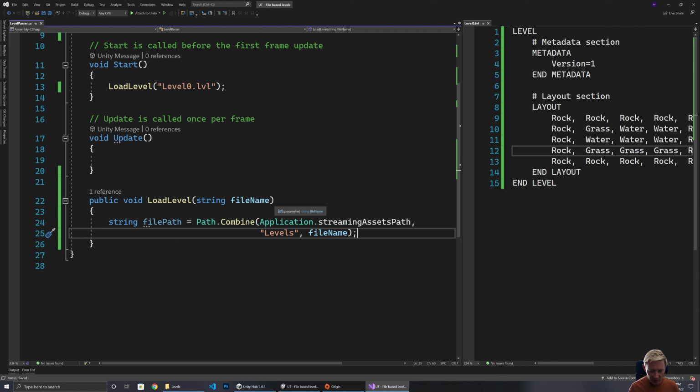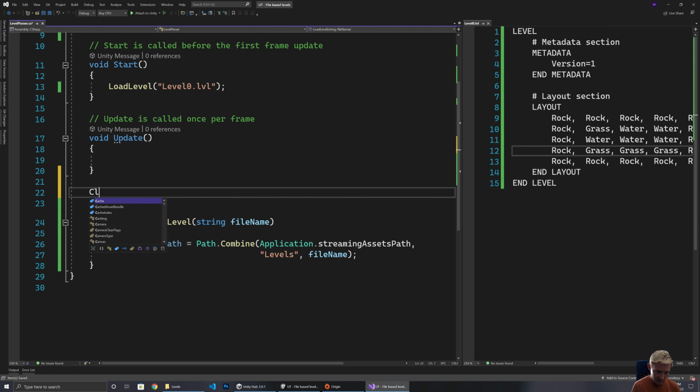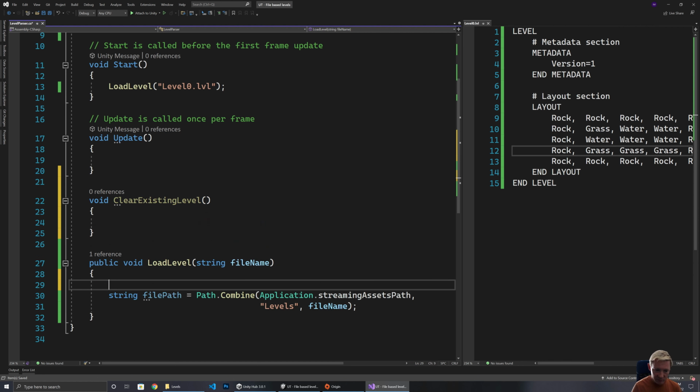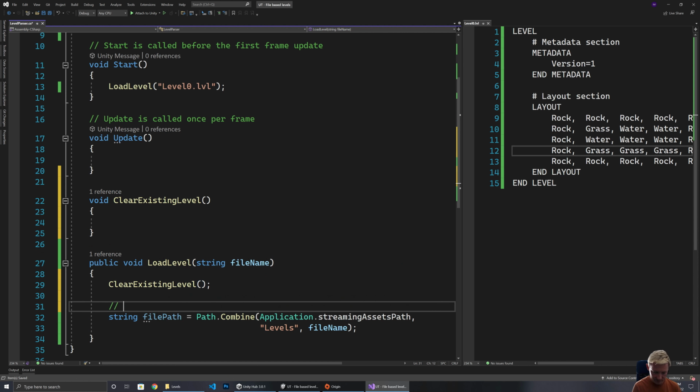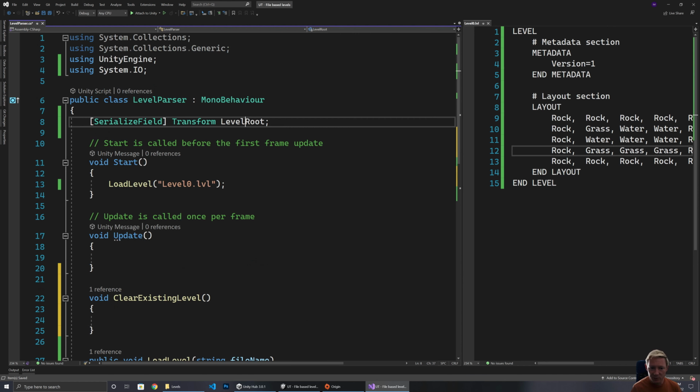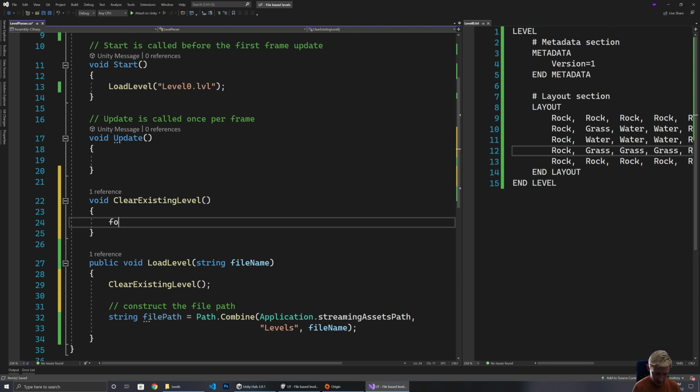Well, I might already have an existing level loaded, so that's something where I potentially do need to clear that. So clear existing level. That can be void. So before I even load the file, I'm going to clear the existing one. So clearing the existing level, I just need to delete any game objects that are children of the level root.